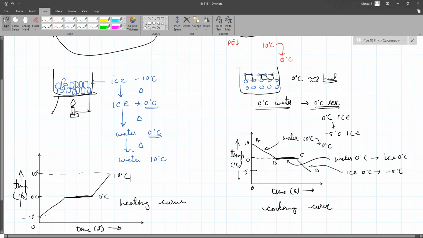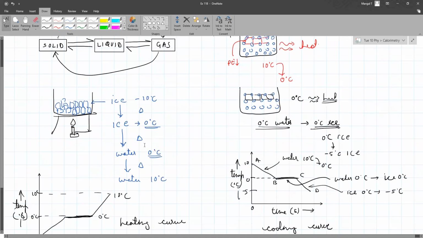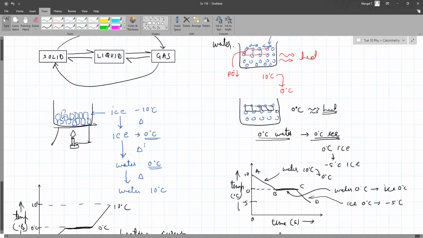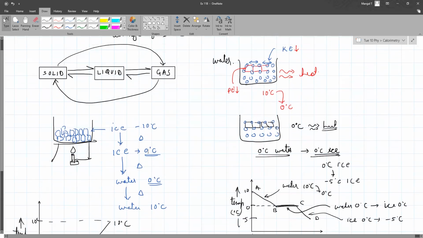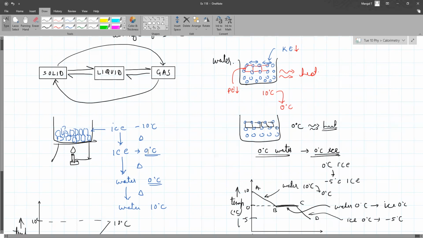So far what we have done, what are the different changes of state known as. We have seen what exactly happens when there is a change in state. The separation between the atoms and molecules varies. Okay, if the separation is increasing, the molecules will go away and it will turn from a solid to liquid to gas. If you are withdrawing heat from the substance, the separation between the atoms and molecules will reduce, and that can make the gas into a liquid, liquid into a solid. So that was possible. Okay, so heat is lost and heat is gained.